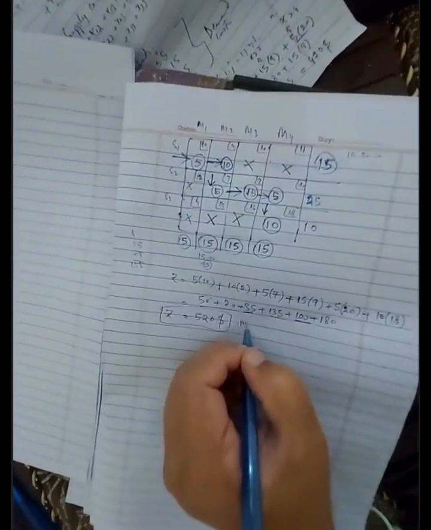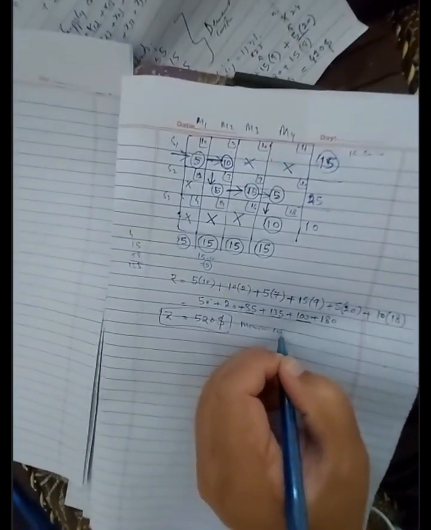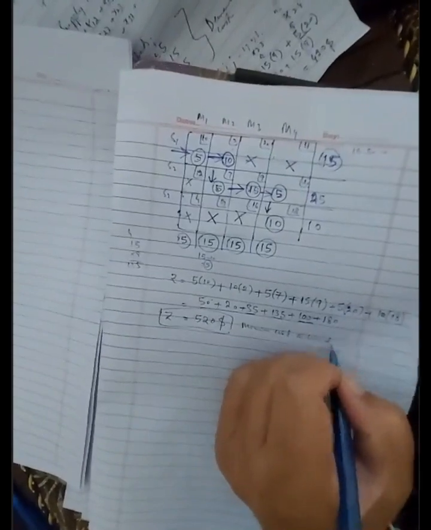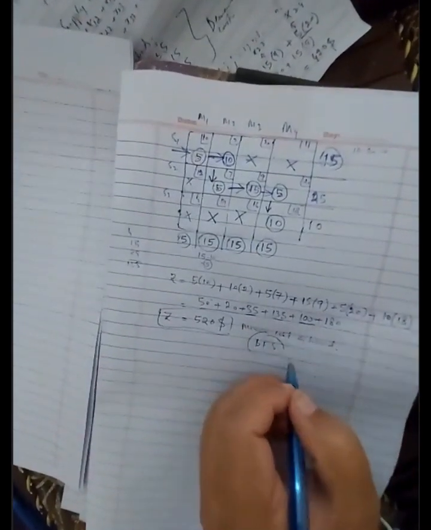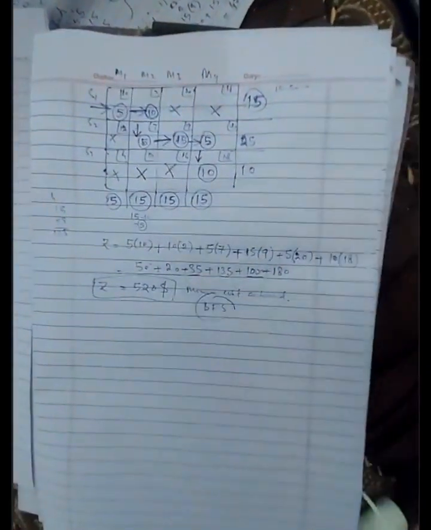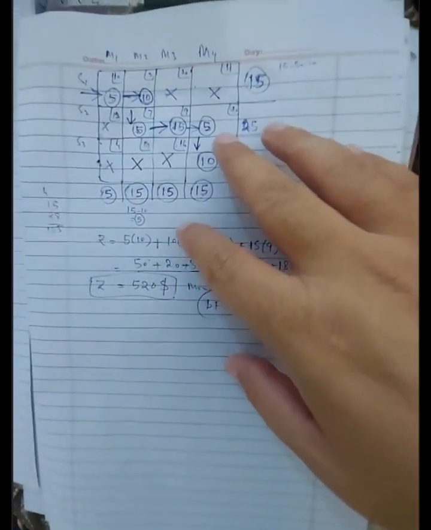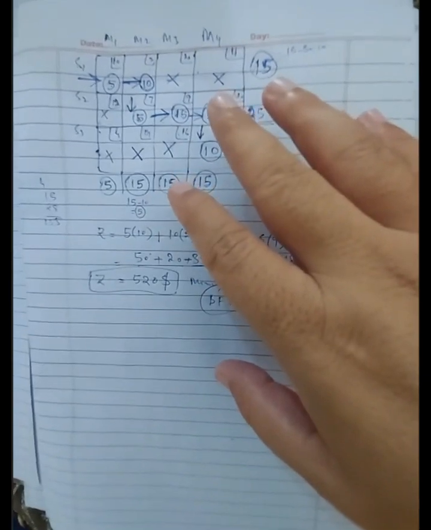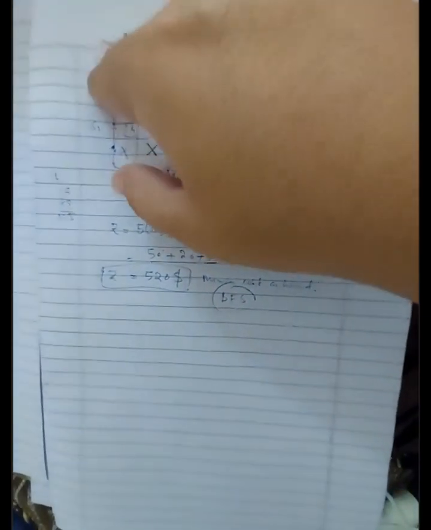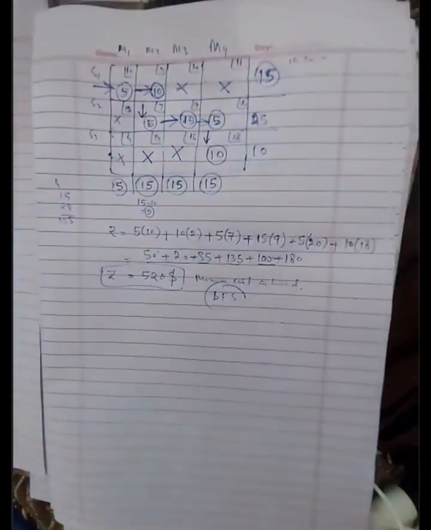This is the minimum cost that we can achieve. This is the best feasible solution for this problem using the northwest corner method. You got the point? The whole process? The other method will not be the same. Actually, in the other method, we will look at the cost rather than the direction and supply and demand.